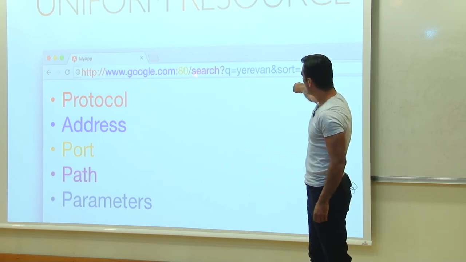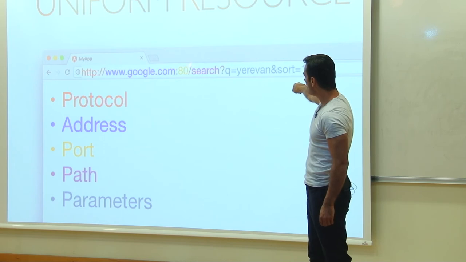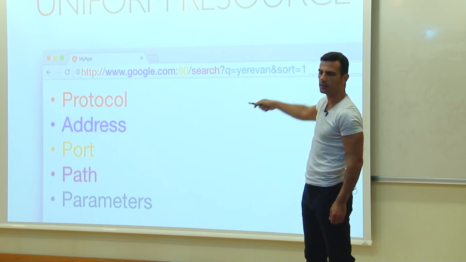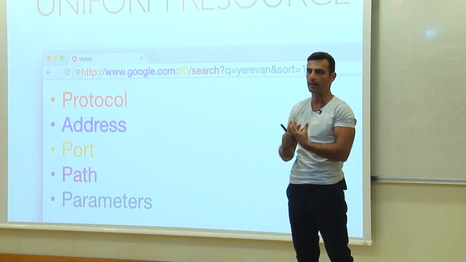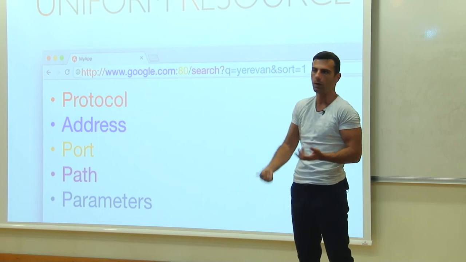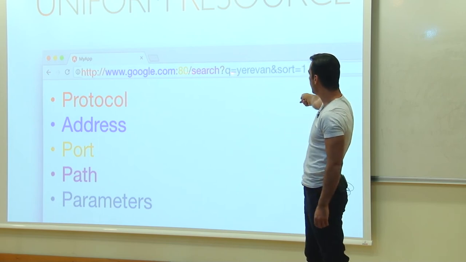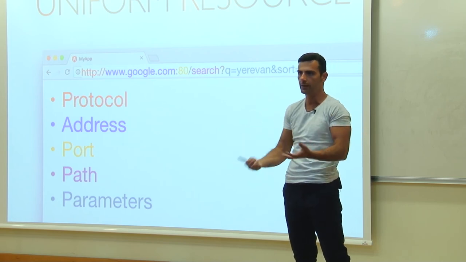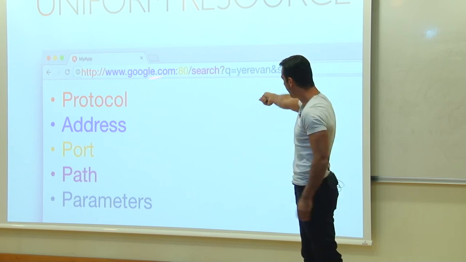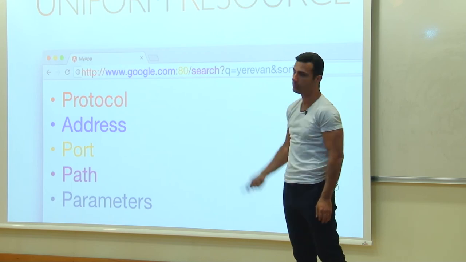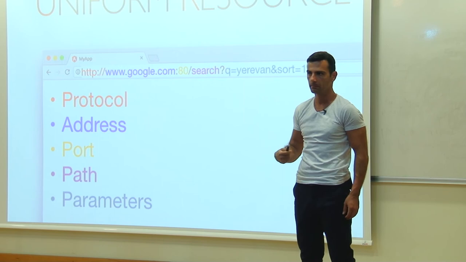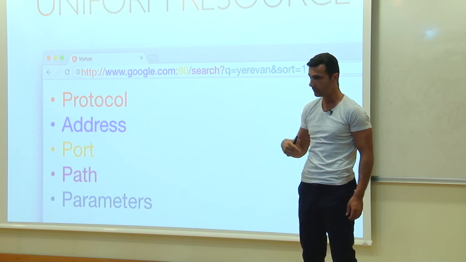Okay. This right here is a path. Actually, anything past the port is just information that the receiver is getting, and then they can decide to do whatever they want. This is typically referred to as path. These are arguments. I don't want to discuss those. It's just additional information that you're sending to whoever is listening to this port on that computer using this mechanism, this protocol. Yes? Keep going?